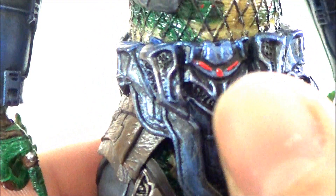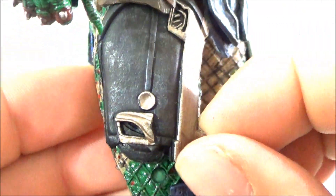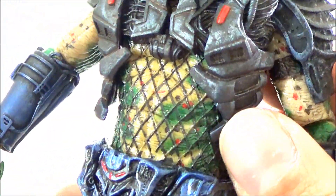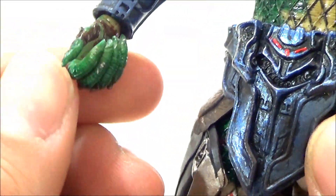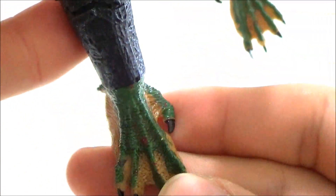He's just got a lot of great little detail on him. Look at the front part here — it's blue with some black and he's got some red right there. There are little weapons, and he has this little piece which all the Predators have but in different colors. There are the knee pads, the netting, and this guy's skin coloring has some green with a little bit of tan. The hands look good. There's the armor part in the forearms, and at the bottom of the feet he's got peg holes. There's also a little armor for the shins.